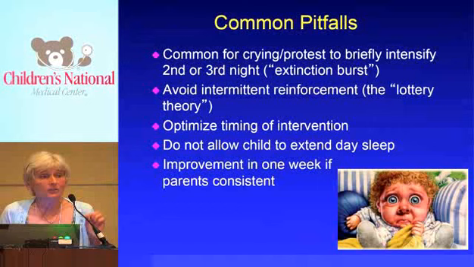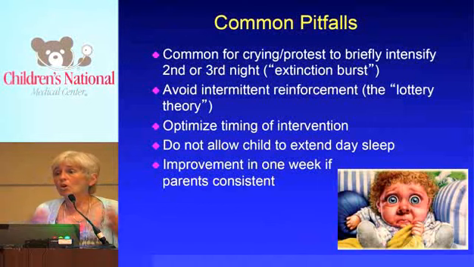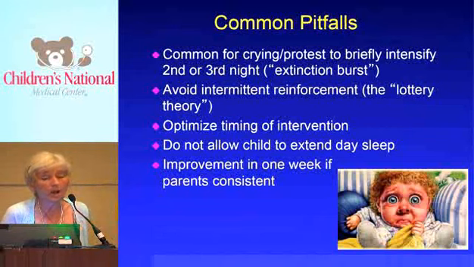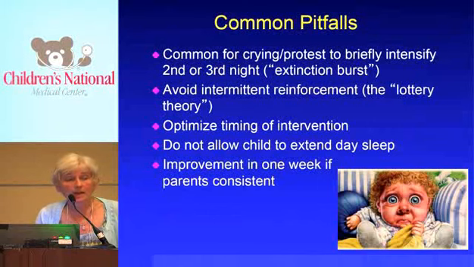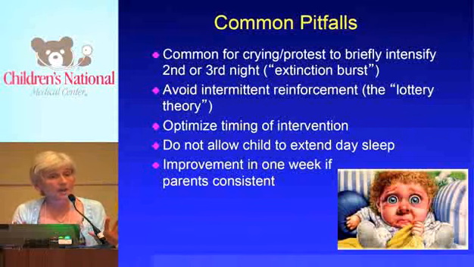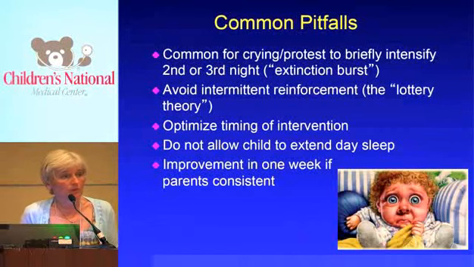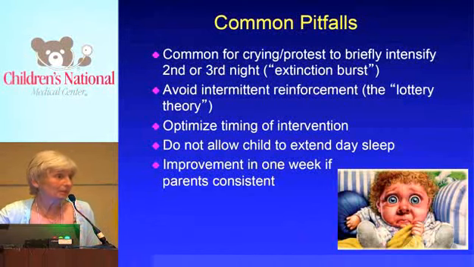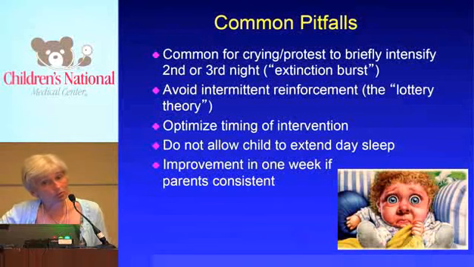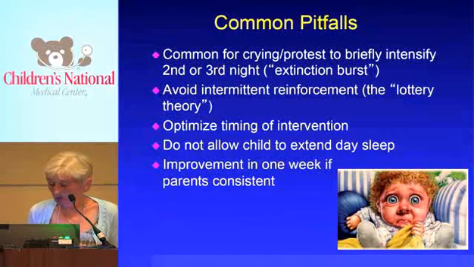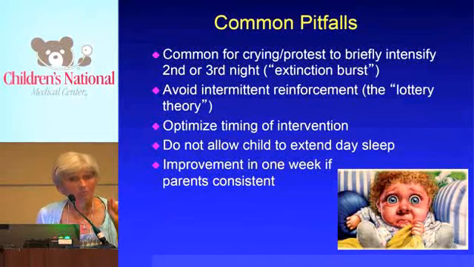You want to optimize the timing of the intervention. Don't do this when you have your in-laws coming to visit or you have a big project at work. Pick a time, because this is going to be stressful for families. Pick a time when you're really sort of psychologically and emotionally ready to do this. Don't allow the child to sleep in the morning. You want to increase their readiness for sleep the next night. And generally, you'll see improvement in a week if the parents are consistent. And both parents have to be on board with this.